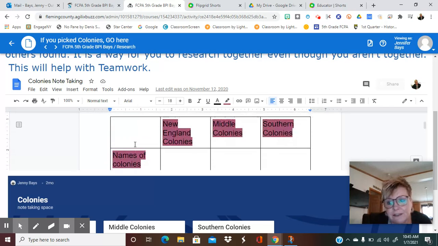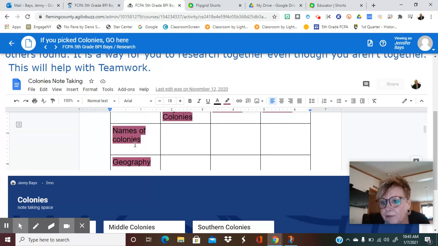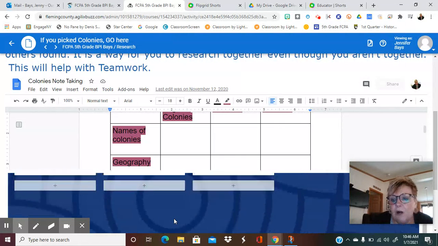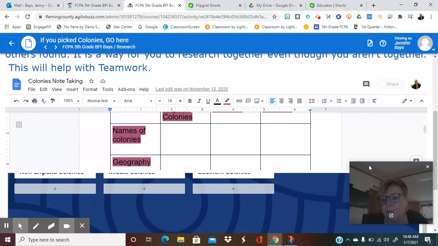You're not going to turn this into me. This is just where you keep your research. If you're a researcher that would rather write it on paper, go ahead, write it on paper. I don't care. You need the research for your project. You're not going to turn it into me. But down below here, there's the second document. This is a Padlet. The Padlet is a way for you to research with other people.